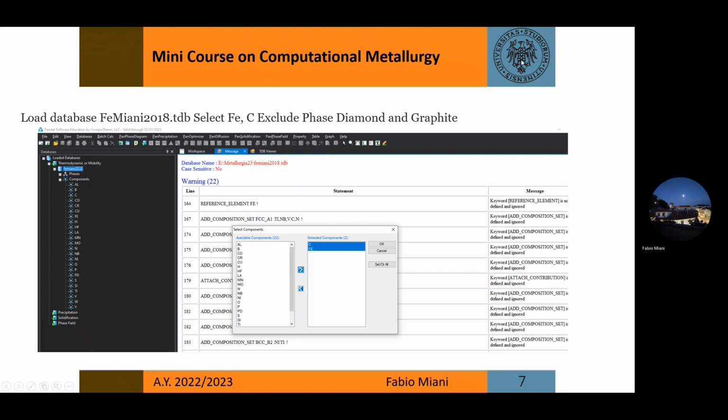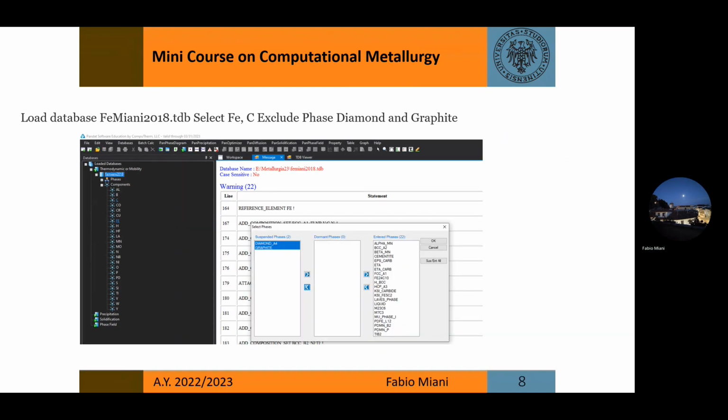So let us try to reproduce our first simulation together. You should load the database FeMnIani 2018 TDB and select iron and carbon and exclude those phases. Unfortunately, you have noticed these, which are diamond and graphite as well. So in your Pandat or in any other software, you should just select iron and carbon, and exclude diamond and graphite.